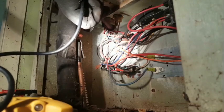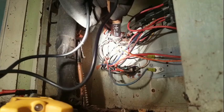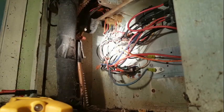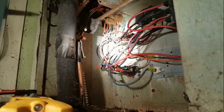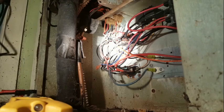We got our green and our common, so I'm going to try to get in there. Not showing anything right there. So no control voltage coming from the thermostat, which might be the problem. I might have to hot wire this thing to get it to come on. Let me see if I have any low voltage at all. Had to get a little bit closer to the floor. That's the problem with these damn things. I'm 6'3" and these things are all mounted to the floor.